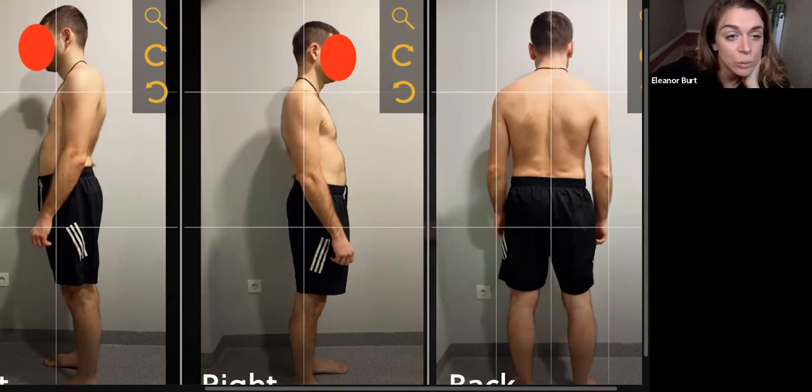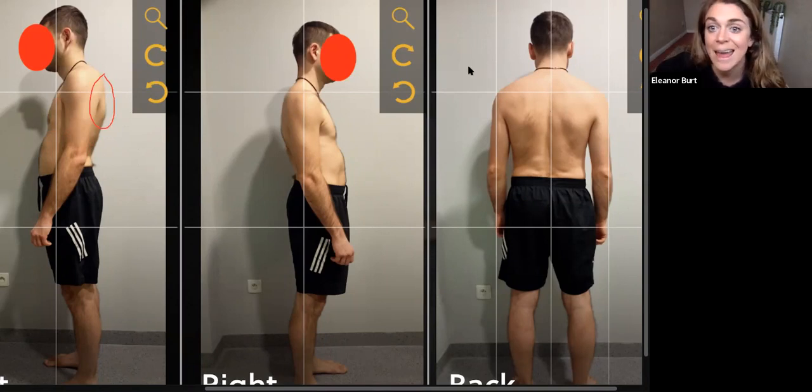And from the sides, it's also quite clear that he needs to do some thoracic work. So he needs to wake up the muscles of this section of his back. He looks like he's putting a lot of pressure through that lower back. The way that he stands, he's really sinking into his lower back. And if you look at the direction of his rib cage below it, the rib cage is flaring upwards. We've got this pressure into his lower back. And I suspect that for him, as well as what I said about his feet and his hips, I would want to be doing a lot of work to strengthen him up in this mid-back area, because I think that would help change his rib cage tilt, get his shoulders back where they should be, and also get his head back over the rest of his body.